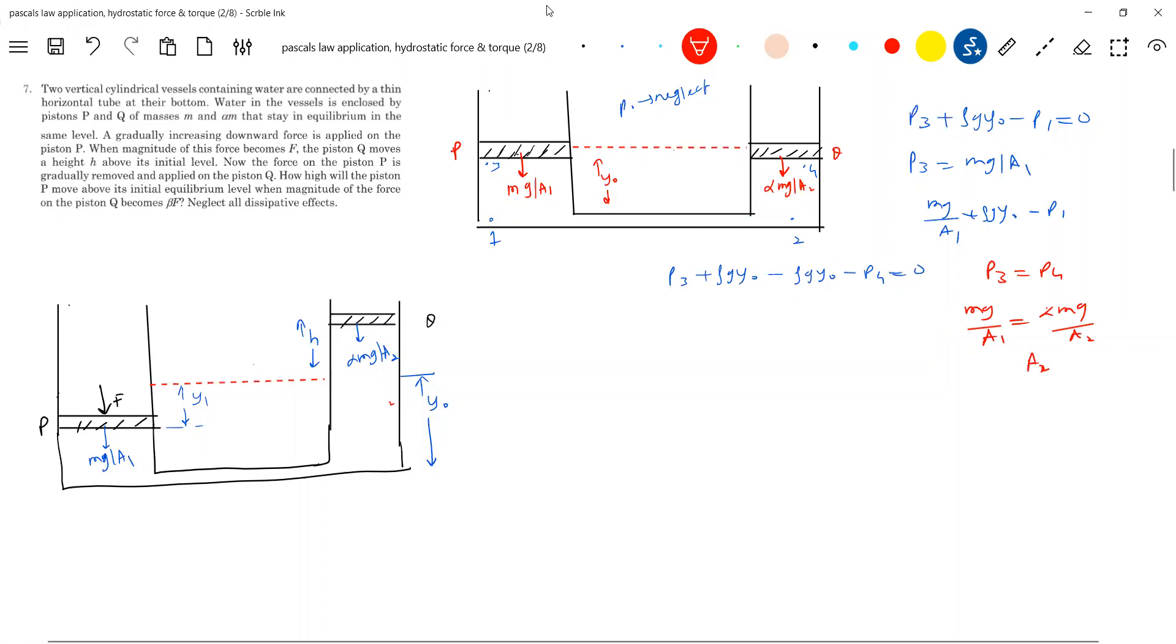So A2 is equal to alpha A1. Okay, there is one equation. Let me have. Now let's come for this one. Looking at this, now can you write equations? I suggest you every time writing of these kind of manometric equations, so straight away write from a point, from one point to another point. Shall we get into this particular one? I want you to write manometric equations from piston P to piston Q. Okay, I will proceed here, looking at this diagram.